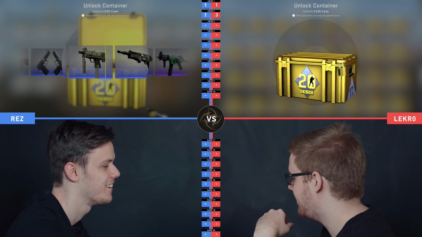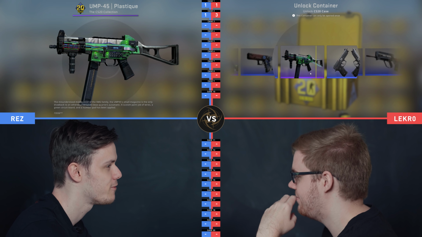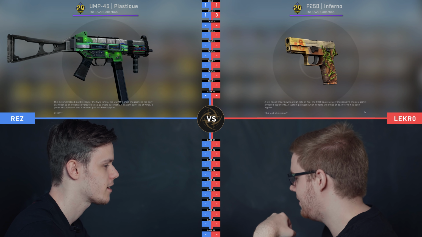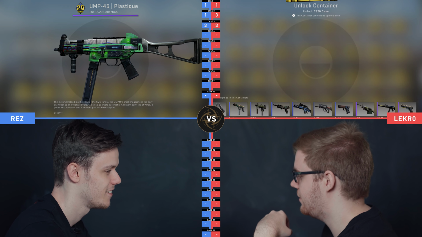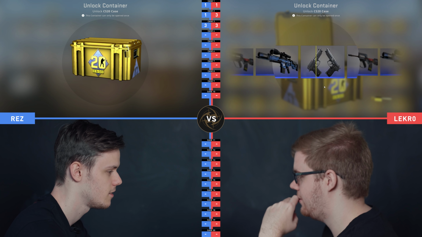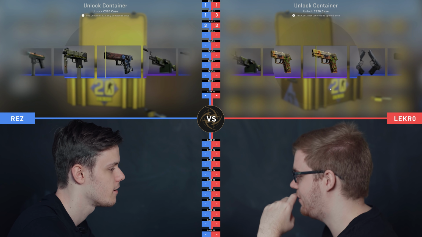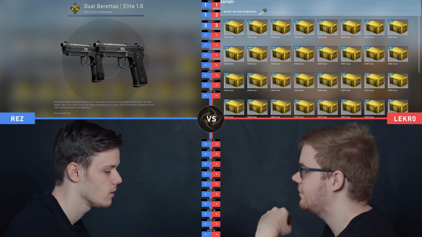Oh, shit. Oh, my first purple. Okay, I'm going out. Let's see. UMP45 plastic. Another purple. It's like a bomb. Okay, I'm gonna open one fast now since you're ahead. Okay, I'm going also. Okay, I have 3 purple. Crazy, crazy. Yeah, I got the duels again.